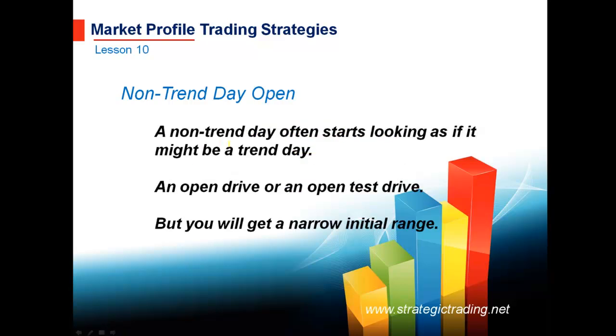The non-trend day open starts with a day that looks like it might be a trend. So you often see an open drive or an open test drive. And this is often intentional by the professional traders to try to deceive many of the amateurs. So you will often see an open drive or an open test drive, and then you will just watch it fizzle. And you can often tell, because as a profile trader now, you will not only look, is it an open drive or an open test drive, but you will look at it in context. Where did it open relative to the prior day's range, value, and so on. You will also get a very narrow initial range when you get these non-trend days.